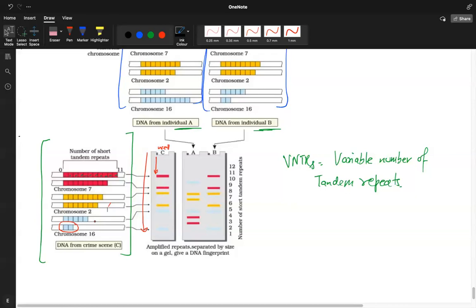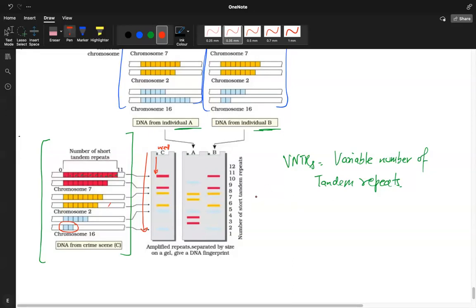This technique is called a DNA test in layman's terms. You must have heard that you can do a DNA test to figure out whose father is whose father. Correct? Now, this is for a person who is a suspect. How can we do it for a maternity or paternity test?